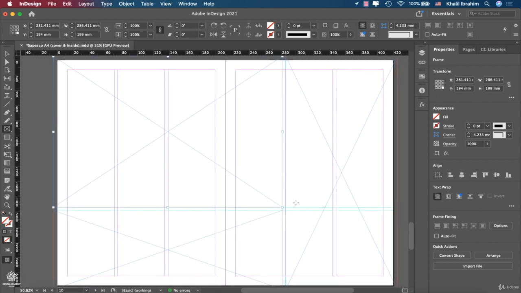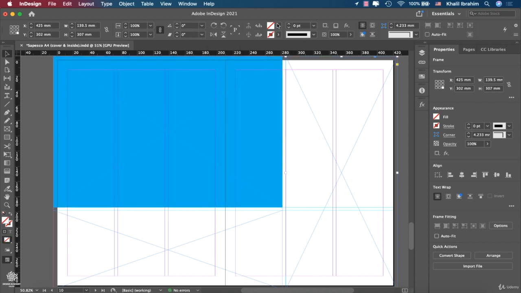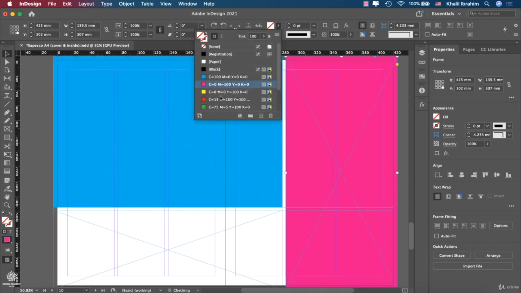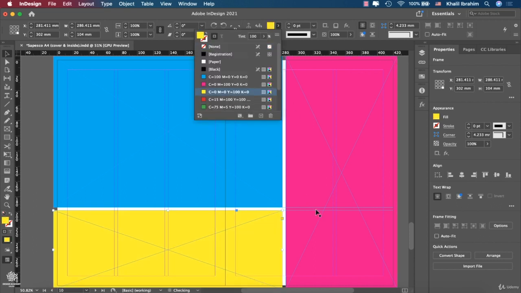And now to make life easier, let's give them some colors. Selecting that frame, we have that one already selected, going to fill color, and let's give it maybe cyan, and that one will be magenta and yellow. And that will be our main layout grid. And let's also add some more divisions to our grid.